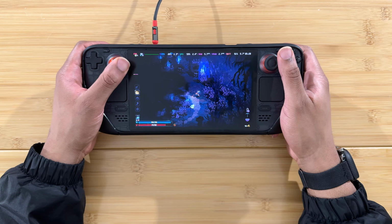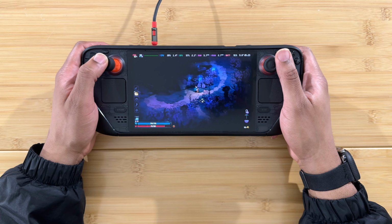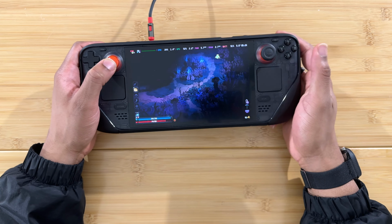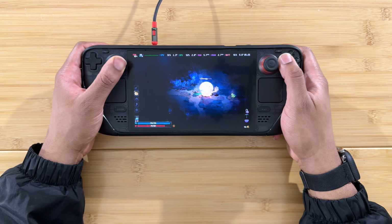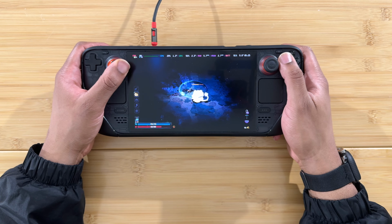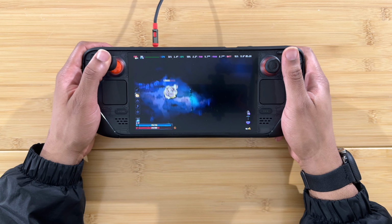All right, so continuing this list of the 5 best handhelds, we have the Steam Deck OLED. You knew this had to be on the list. No list of the 5 best handhelds could be complete without the Steam Deck OLED, in my opinion. One of the best PC handhelds as far as user experience and the overall quality of the device. I think it's hard to beat the Steam Deck, and that is partially due to just the great user experience of SteamOS.